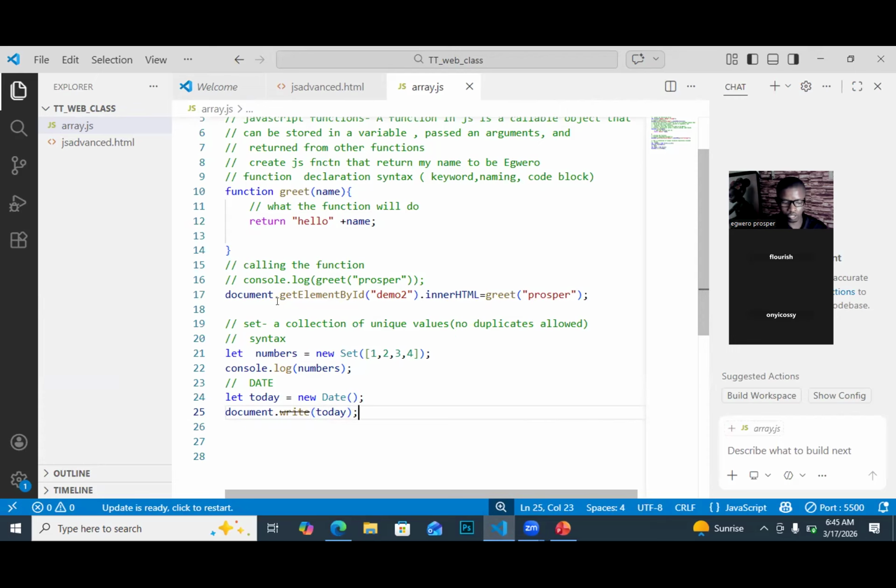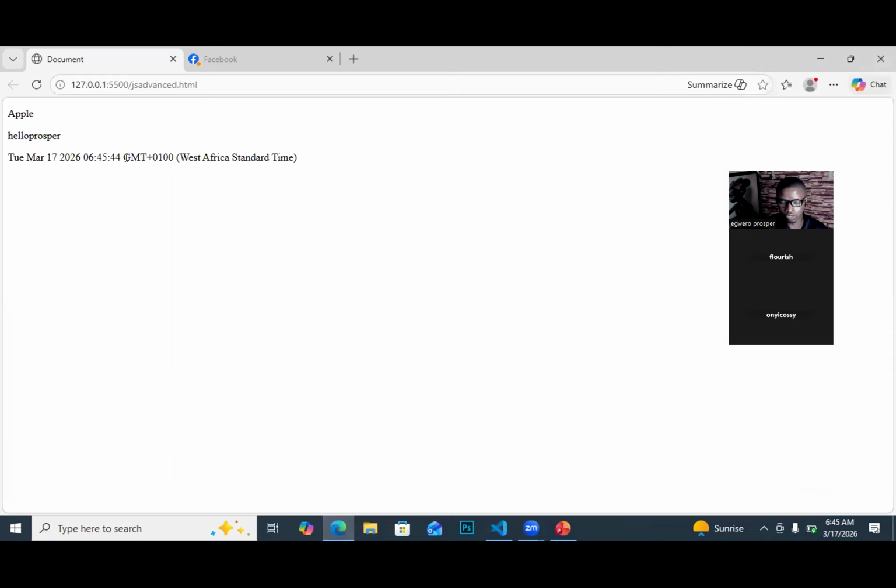So let's quickly check. Let's go to the front end. You see that you printed today. So you can see how powerful that function is. Because when you start developing some apps, there are some apps that in between you are going to be using this date and time function.